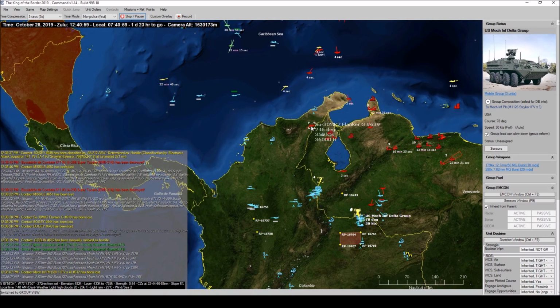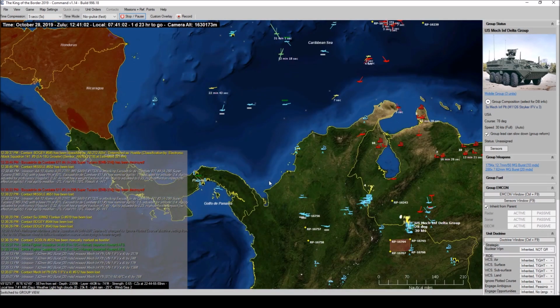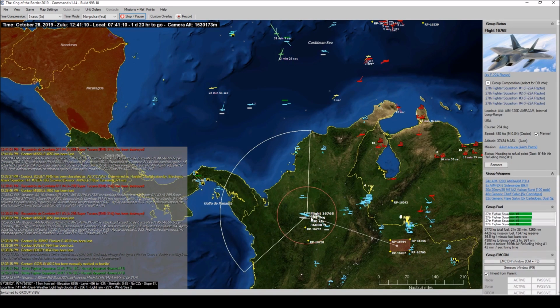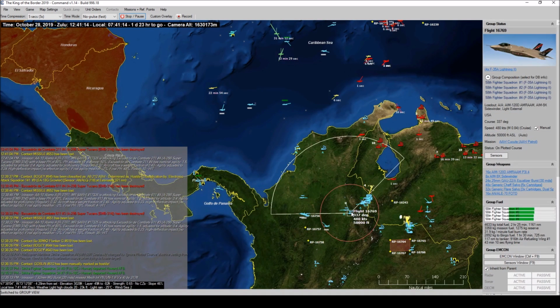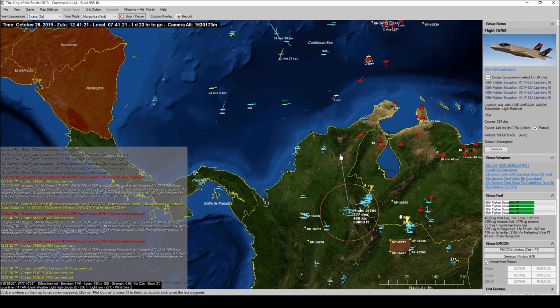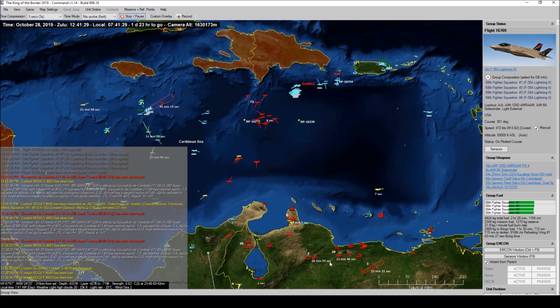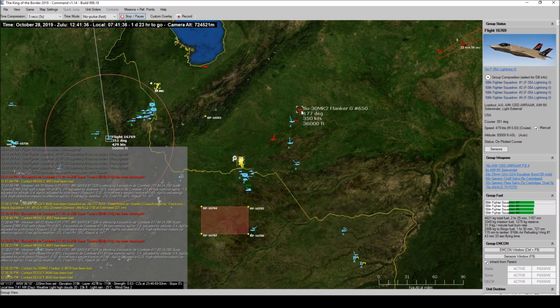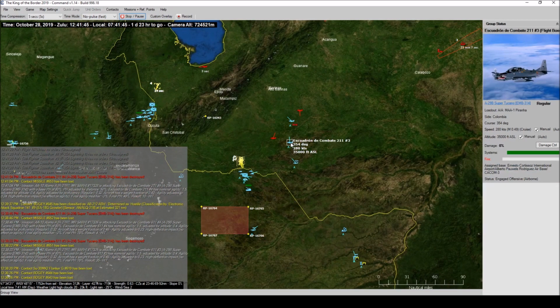We got some Su-30s encroaching over the border here in the north of Colombia. My Raptors are getting fueled. My Lightnings are available to us. Let's unassign them from their patrol zone, get them going north, see if they can't intercept those Su-30s. Again, all the alarm sounds you're hearing are just the AI forces being attacked by Venezuelan forces. See missiles out on these Super Tucanos. Not much hope in competing against these Su-30s, I think. But they're giving it their all.